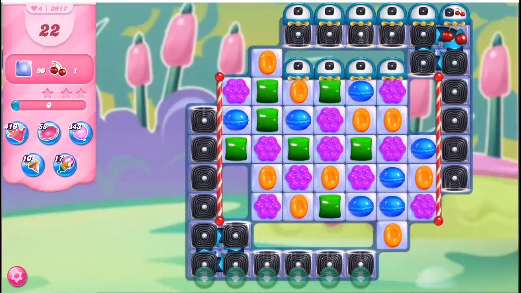Hi friends, this is Suzy, your gaming guru, here to help solve the puzzle of level 3917 in Candy Crush Saga, where we have 22 moves to clear out 90 jelly and collect one ingredient. So here is the ingredient, and we need to get it somewhere down here.